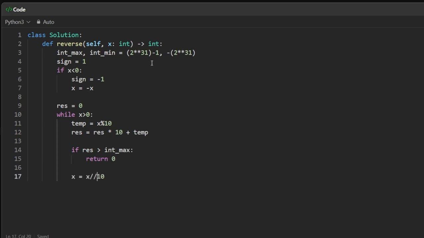Now this is a floor division. It's not a normal division. This is a floor division. This is different stuff. So what normal division does is if I divide 123 by 10, it's going to give me 12.3. What floor division does is if I floor divide 123 by 10, it's going to give me 12. That's how it is in Python. I don't even know why, but that's how it is. So after the looping is done, we will just simply return our result multiplied by the sign. So this is the entire code. It's just 19 lines. Like I said earlier, it was pretty easy compared to the last problem. So let's run it and check.